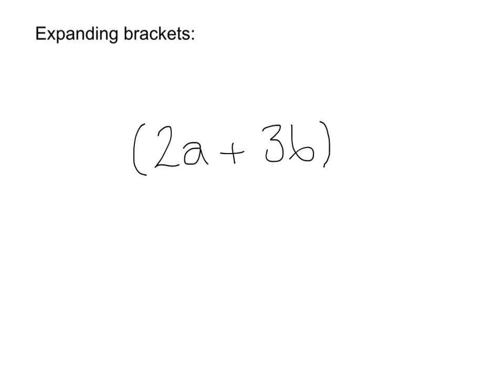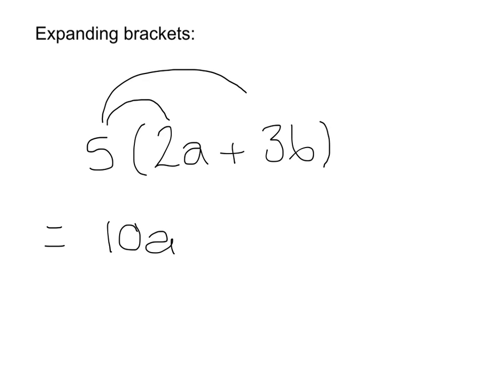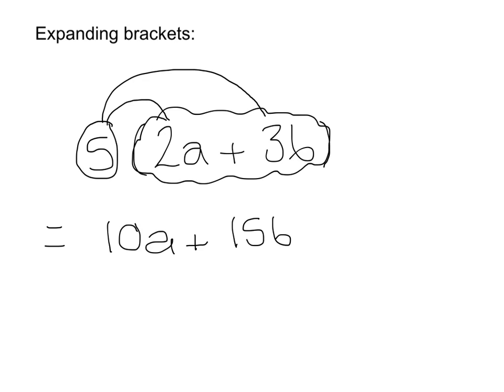So if I put that in brackets and put 5 on the outside, I'm going to use a method called Santa's hat, and that just allows me to multiply everything on the inside by what's on the outside. So 5 times 2a is 10a, and 5 times 3b is plus 15b. And to finish Santa's hat, I'm going to draw a bobble around the 5 and turn a 2a plus 3b into the fluffy bottom. And that's where we get Santa's hat from.